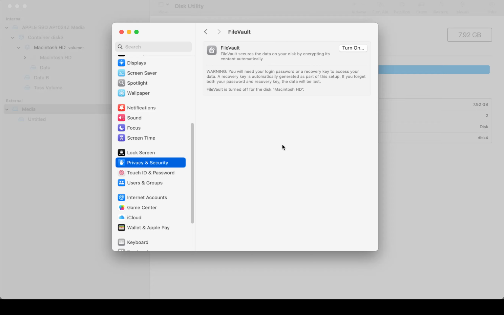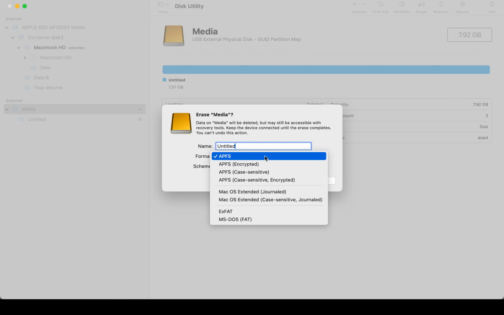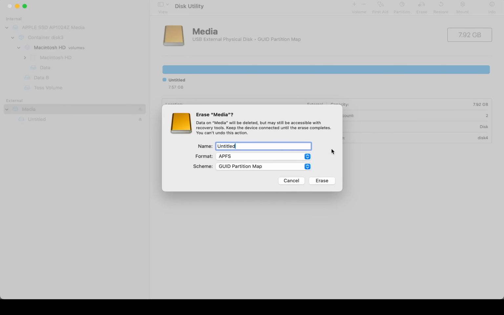Yes? No, I'm not saying you should cut it off. That means yours is protected. All I'm saying is that whenever I format a hard drive, I would not do the encrypted part here. I would do what you've got going on. And it's fine to have that on. I mean, again, when you log in for a password, if somebody doesn't have your password, they can't access anything in your hard drive, which is fine. There's not a whole lot of overhead to have that actually happen. But again, you want to do it at the system level, not at this.